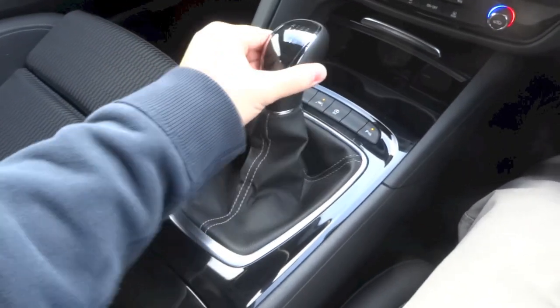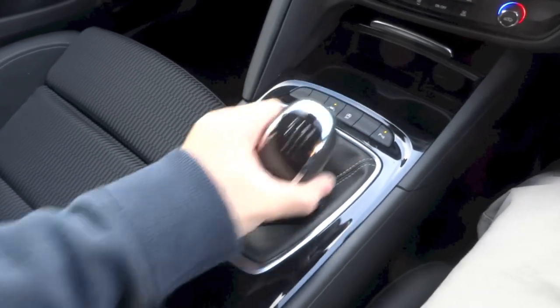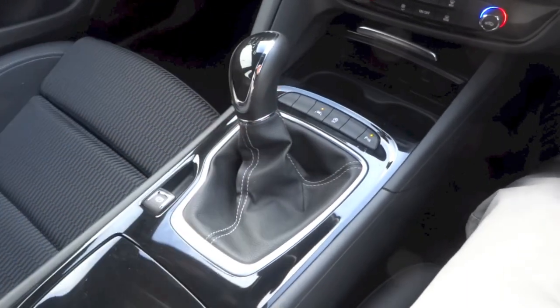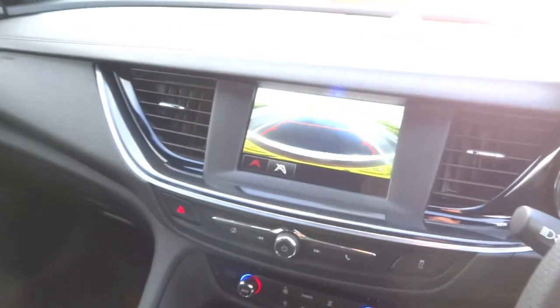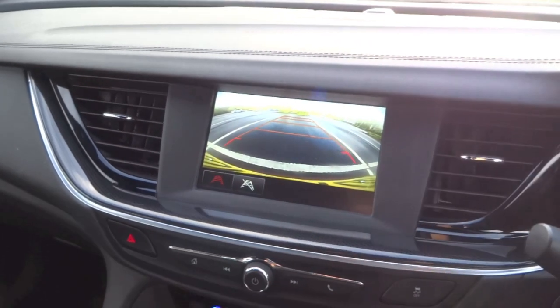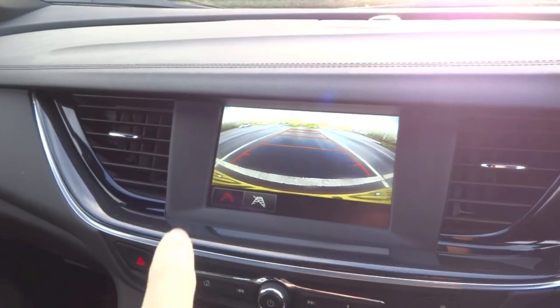Two 6-speed transmissions are offered with the 1.5 turbo 165 engine. The choice is between this car's standard manual transmission or an optional automatic transmission. To select reverse for the manual transmission, pull a catch below the gear knob and push the gear lever all the way to the left and forward.